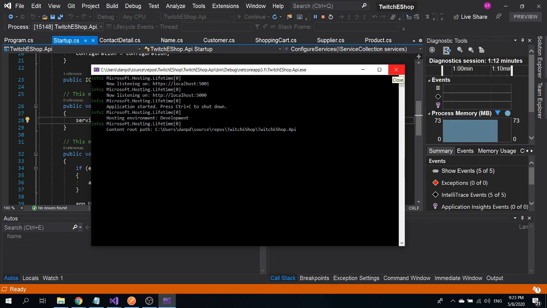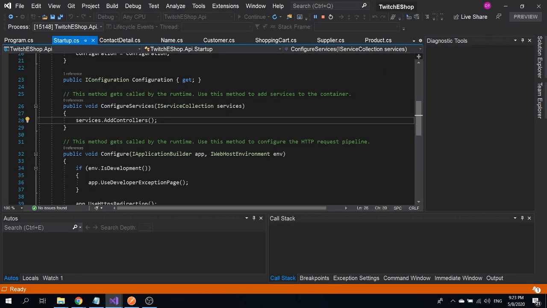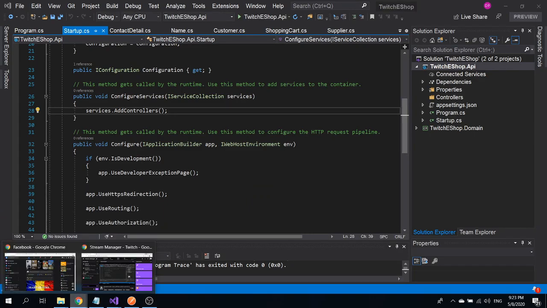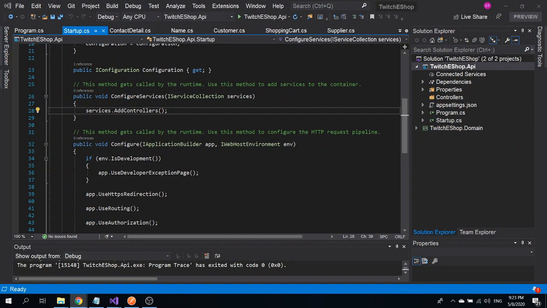However, what I wanted to show you is how you can make your web API start in the console and not in the browser, because it's really not useful at all for APIs to start in the browser. And if you didn't know this trick, I hope that's okay for you.